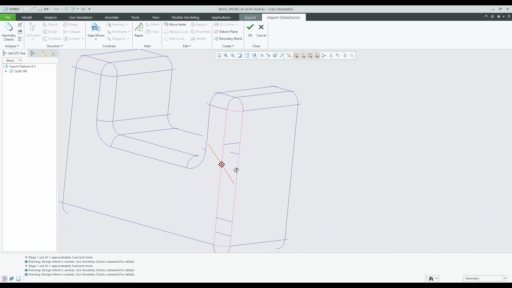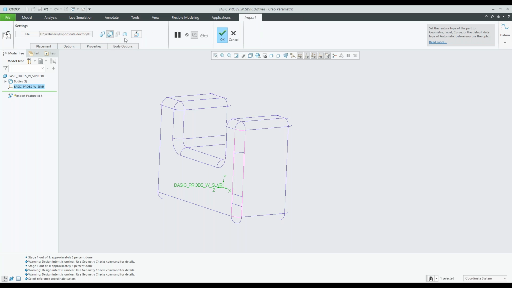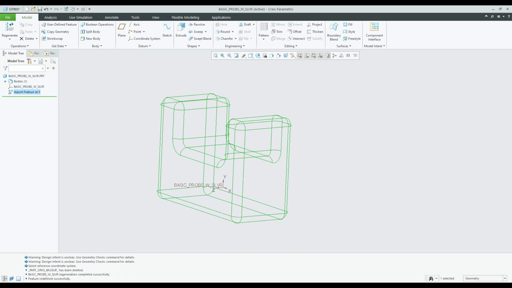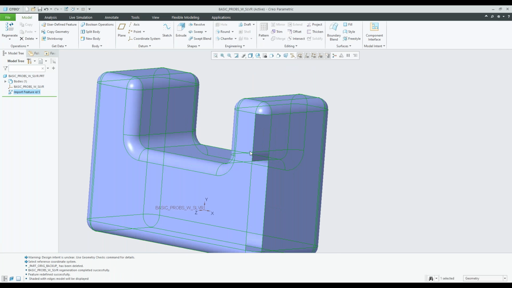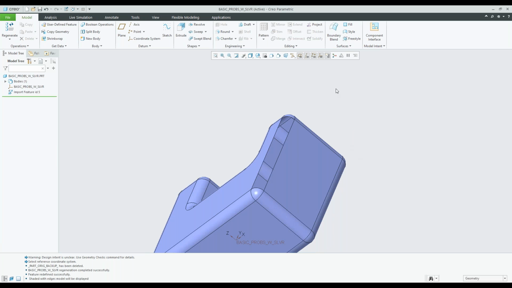But I'm gonna go out of import data doctor, and I want to show you how you can use normal Creo tools to fix your component as well. I'm going to leave everything default for now. I'm going to leave it as the surface. And we are basically back to where we started, just with the missing surface. So you can use things like the fill tool. If you have the ISDX, you can use style. You can use any tool in Creo. And what we'll do is we'll make it part of that import feature.